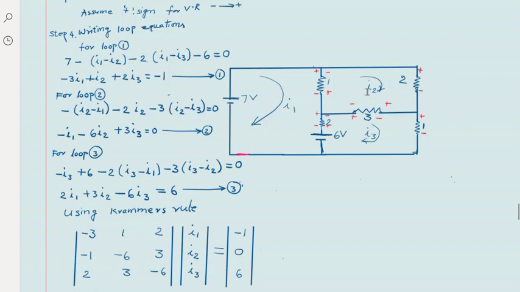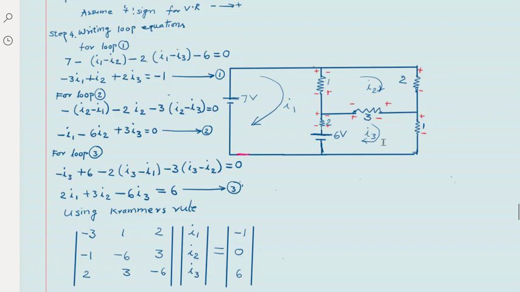Similarly for loop 2, this is the I2 direction. We start at one element, let us say the 2 ohm. First current is entering, so we say that is the positive terminal. Leaving the 2 ohm resistor we call negative. Then I2 is entering the 3 ohm resistor, so we call that positive and the leaving terminal negative. Similarly the 1 ohm resistor is here. First I3 enters here, so this is positive and the leaving terminal of the 1 ohm we call negative.